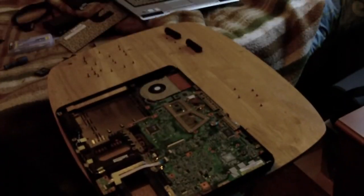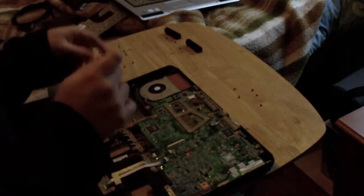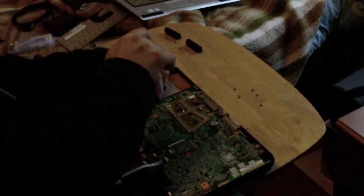Again, apologies if this isn't sort of like the standard of my other stripped down videos, but it's a fairly nice straightforward system. There's nothing too nasty underneath it, so.